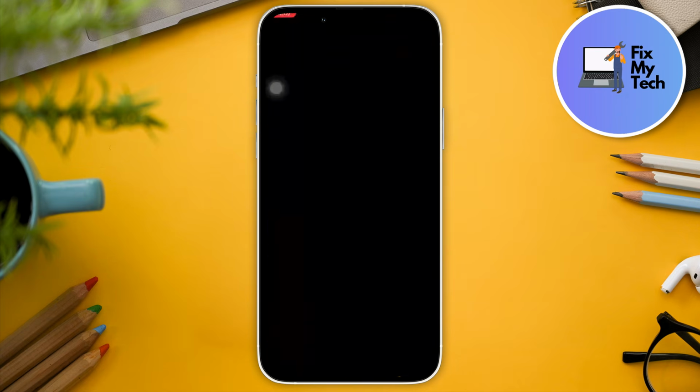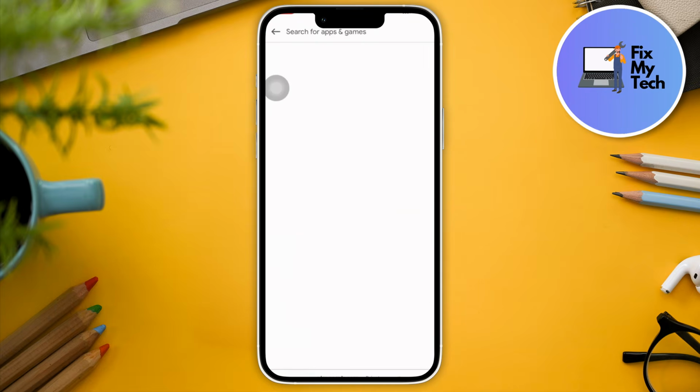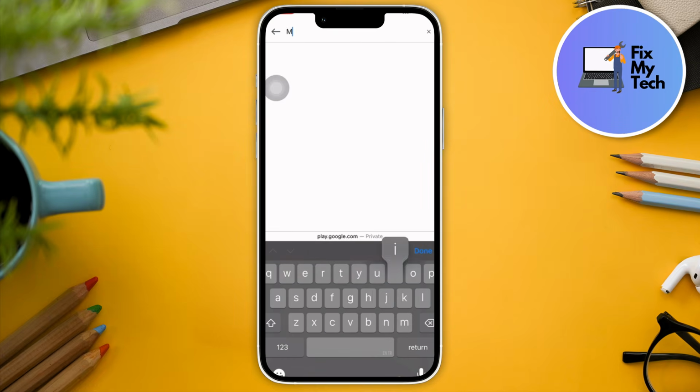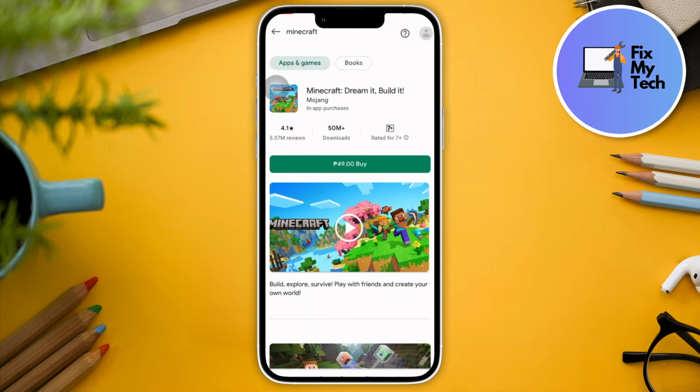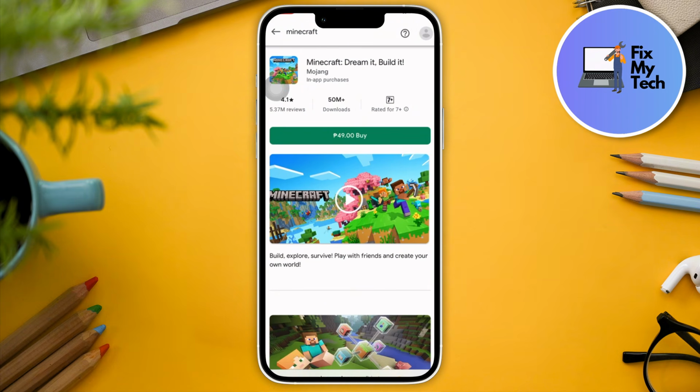Other way, you can go to Google Play, and then basically for this one, look for Minecraft. And also for this one, it has a payment. And I think this is gonna be around $2 to $5. This is just gonna be the starter pack. Now, how can we get this for free?